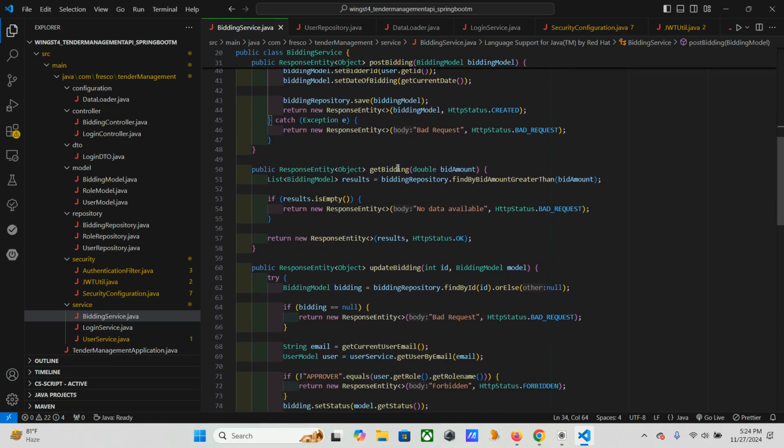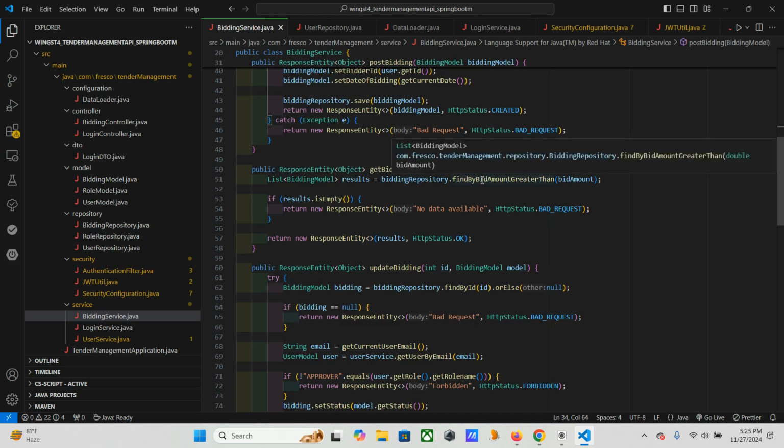So next one is get bidding. In the question, they are asking to get all the bid amounts greater than the current bid. So first of all, I am using a list of bidding model. Here I am checking bid amount based upon find by bid amount greater than in bidding repository.